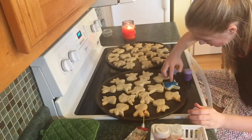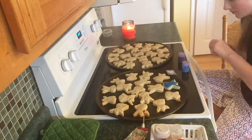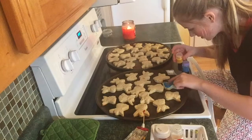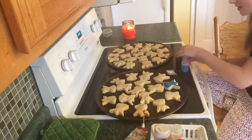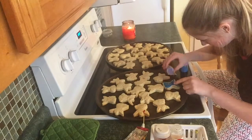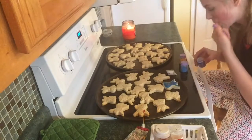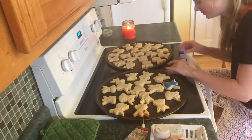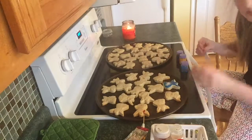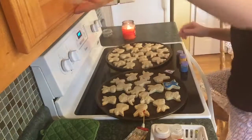Okay, did that stuff dry already? Okay. These do not look like galaxy, but whatever, man. I mean, I'm trying. Pretty good. Let's put some actual sugar on it. Okay, that's a lot of sugar. Okay, we're finished with that one, so we're gonna get it a little plate.